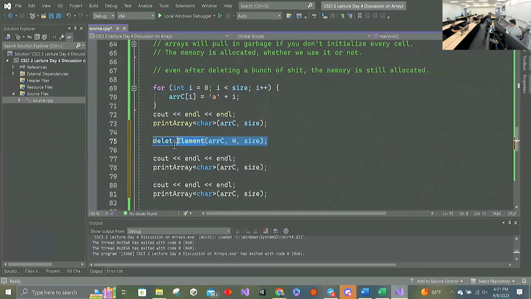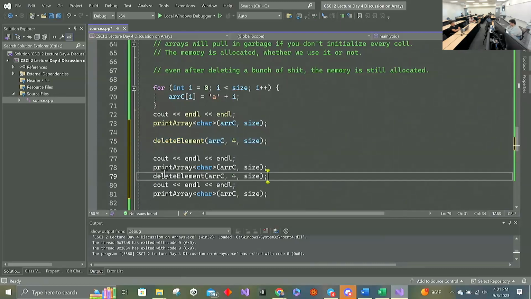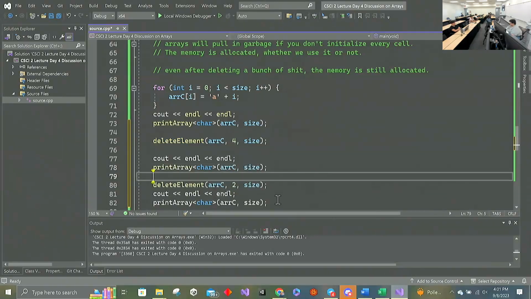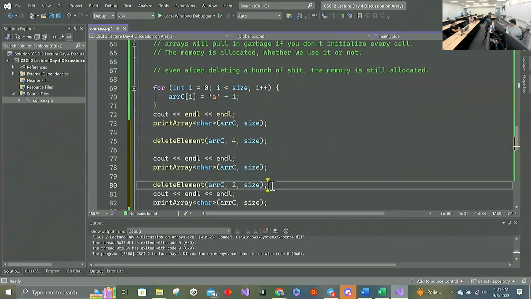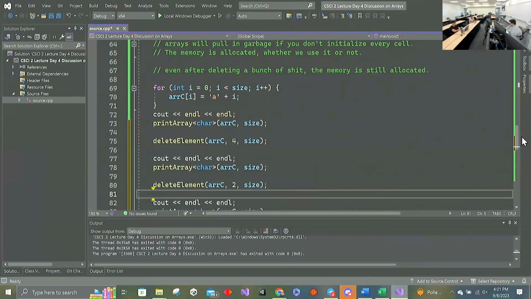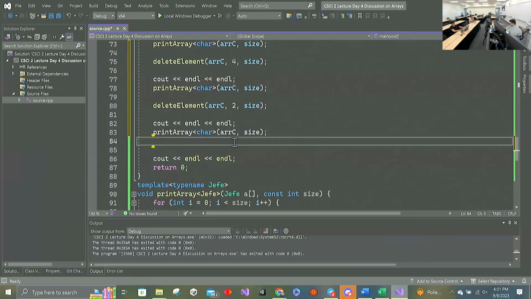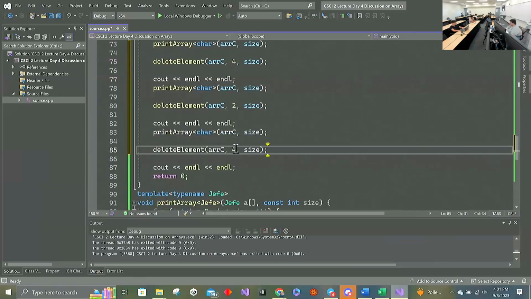And we'll try deleting element 2 and 0 on chars.